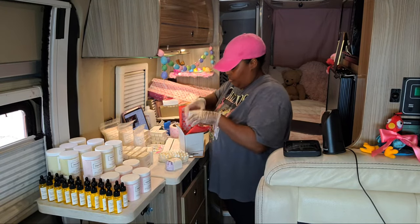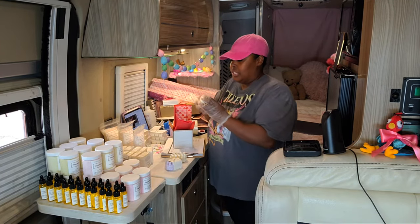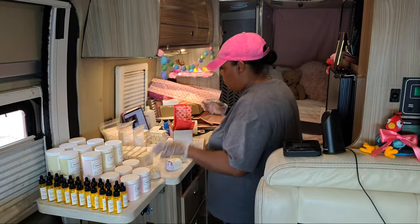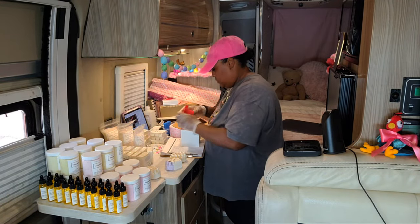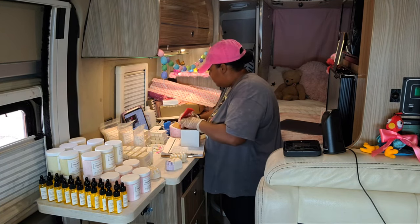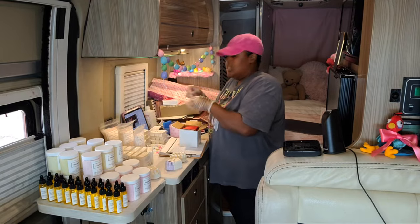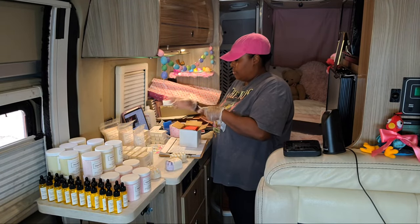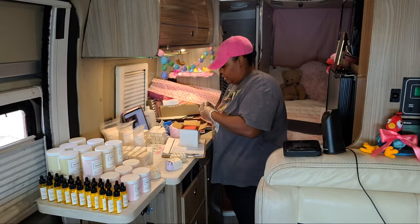All right. Oatmeal. And then she has the massage bar. I didn't have any of those to show you guys when I did the skincare routine, but these are the massage bars. I hope they're picking up on the camera. I see like a shiny reflection. And they're the same weight as the soap bars. Something I noticed is that this video is delayed, so if you're commenting, they're coming in a little bit slow.